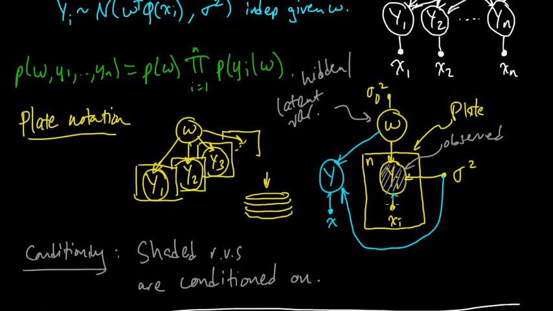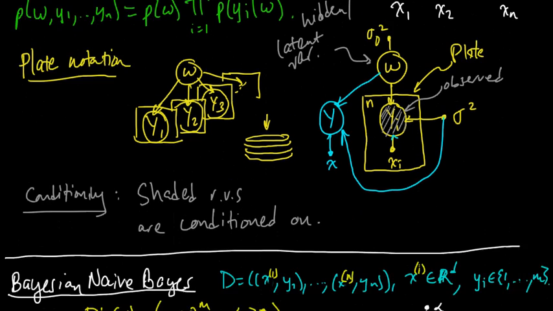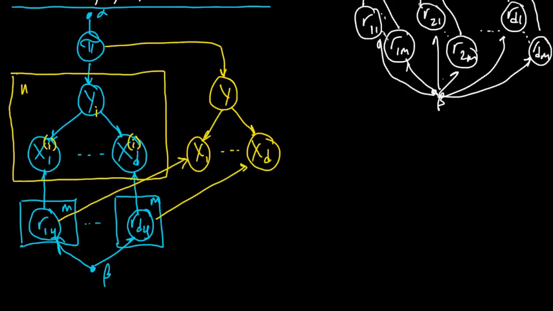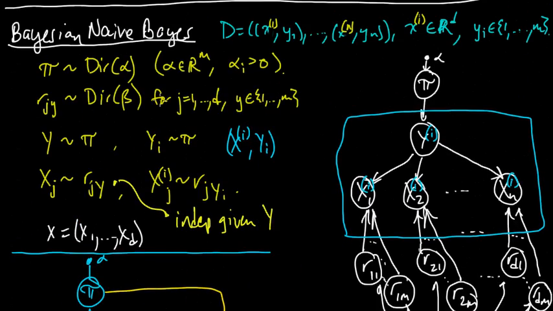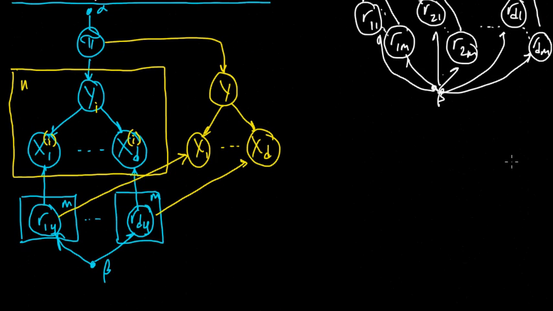So what's observed here? In linear regression, we observe the values of the Y's. That was the values that our data took. And now, in Bayesian Naive Bayes, what do we observe? Well, we observe the data, of course. We observe these X_i's and Y_i's. So we can draw, let's draw what's conditioned on. So we condition on our data. All these X_i, Y_i. And all these others, this is a latent variable. These are all latent variables, latent or hidden variables.